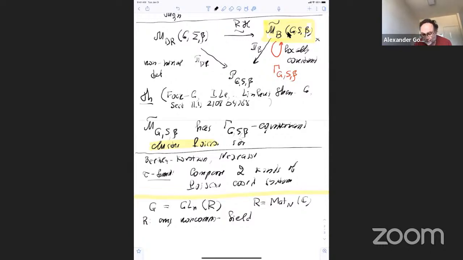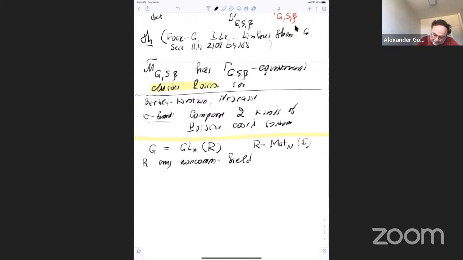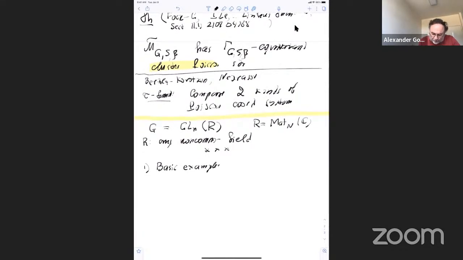And so my hope is that this may be relevant for the two things which I just mentioned, the isomonodromic deformations and tau functions, but I'm not going to talk about them. I'm going just to talk about this feature of the moduli spaces, that they can be made non-commutative, keeping all the structures, and I want to explain how exactly this works. Okay, so after this introduction, I want to start first of all with a basic example, which some of you may have seen in Maxim's lectures sometimes, years ago, maybe my lectures, but I'll spend maybe 5 minutes on this example and then proceed explaining what the basic structures it has.